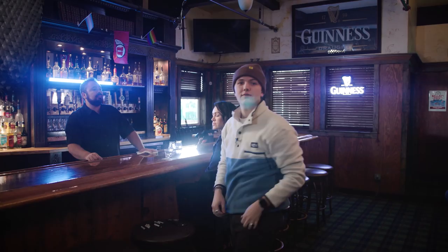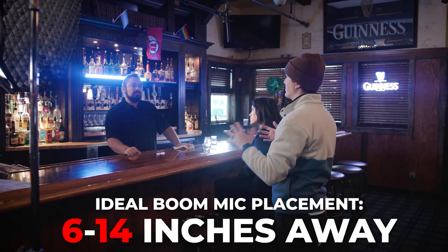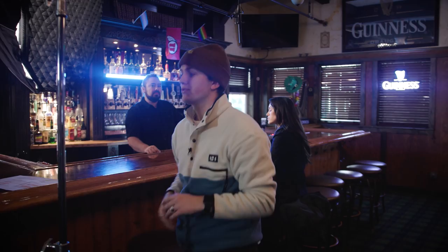Last up, audio. Got to capture audio. I've got the NTG5 and I'll be recording into the Zoom F6. My placement isn't perfect — it's definitely about 24 inches away, and you want to aim for 8 to 12 inches. But for this one wide shot it's fine; with the tights we'll move it in closer.